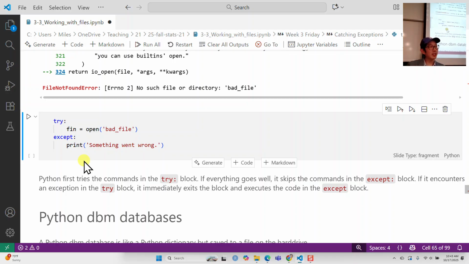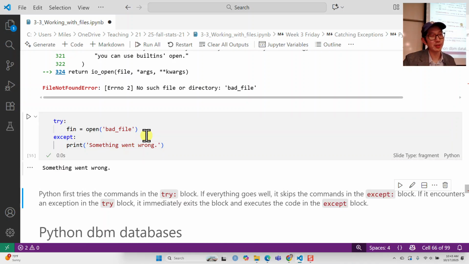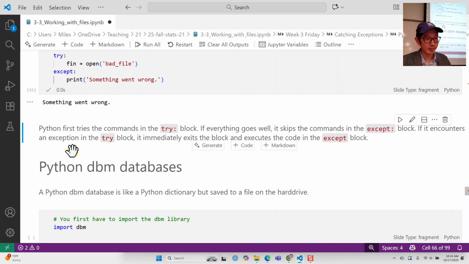And so we have this block. It's kind of like an if-else, except it's called try except. Try will say, hey, I want you to try this, and if it results in an error, then run this other code. So you can say, try to open bad file. Because this produced an error, rather than just completely stopping your code, the try except will say, all right, that didn't work, so we'll run the except block.